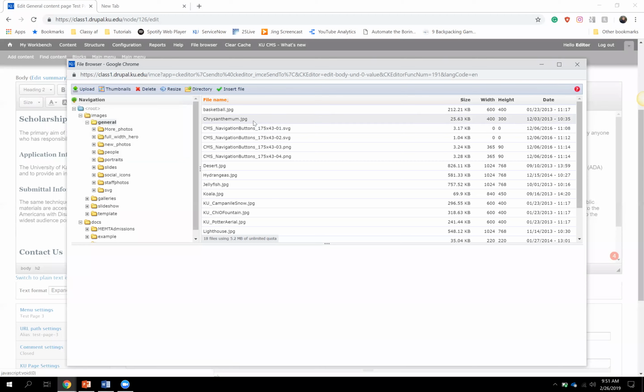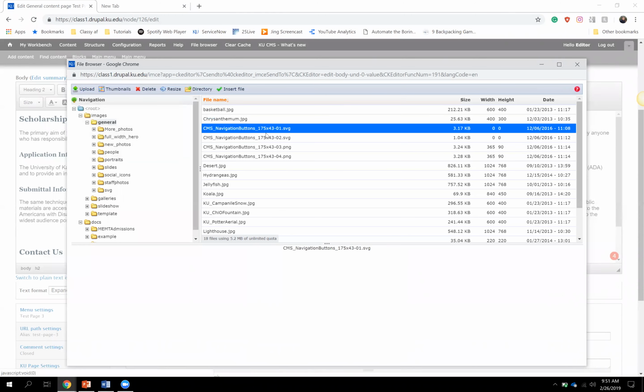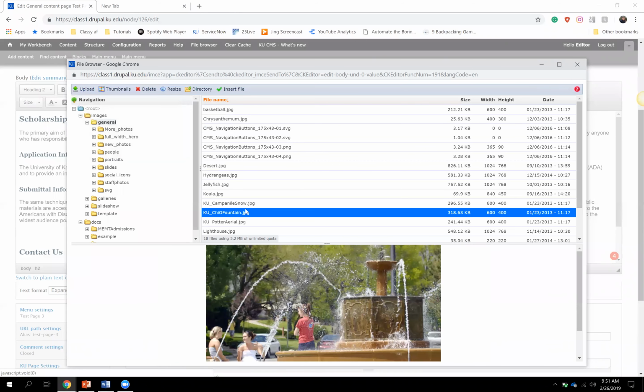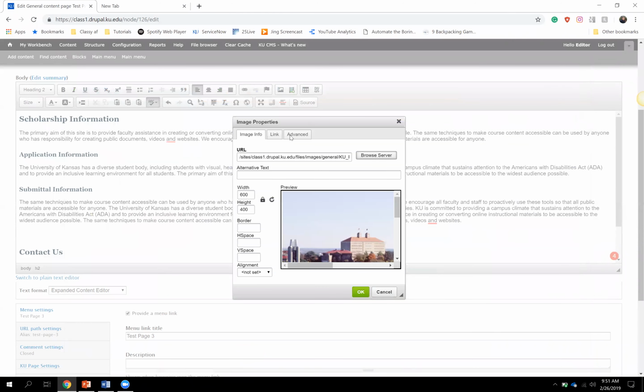Once it's in here, you can click on it in the list and you'll see the preview just below, so you can make sure that's the right picture. I'm going to use this nice little aerial view of Potter Hall. Once I've got that, I can just click Insert File. It brings me back to the properties window, and now I see in the preview box, there's the picture.